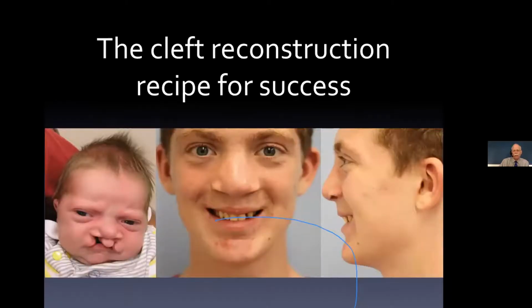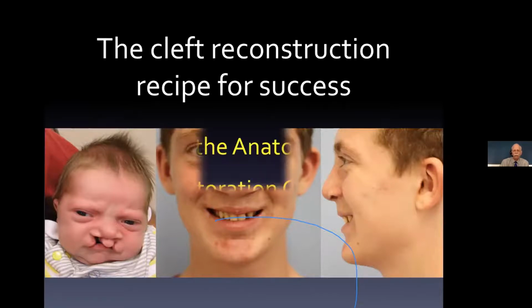This is an example. This is another bilateral cleft child, and you can see even without a rhinoplasty on this child, if you stage the lip, I can get some columellar lengthening early on that allows the tip to come up more naturally. He's had just very basic orthodontia to do his bone grafting, but he has not had any work on it other than that. So he's had his lips, his palate, he hasn't even had a rhinoplasty yet.